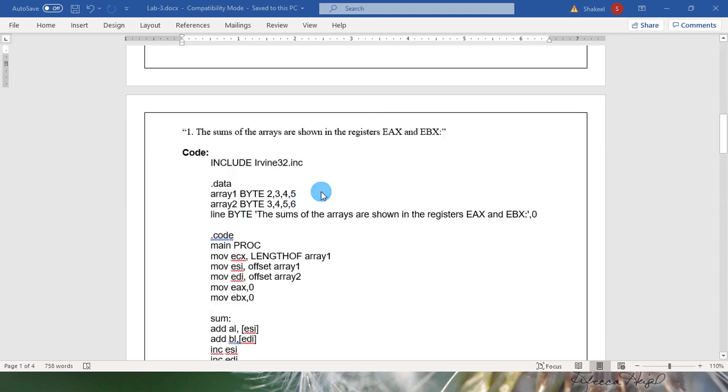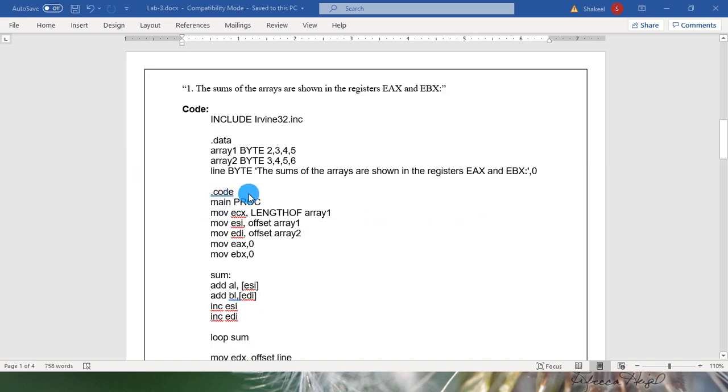In addition to that data, we are including a line variable which is of byte data type and it holds the value of these characters: the sum of the arrays are shown in the registers EAX and EBX, comma 0. It means this string is null terminated.